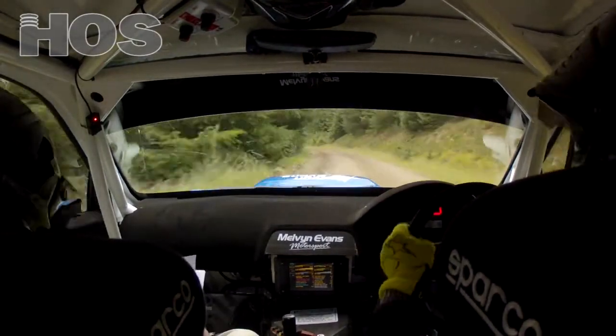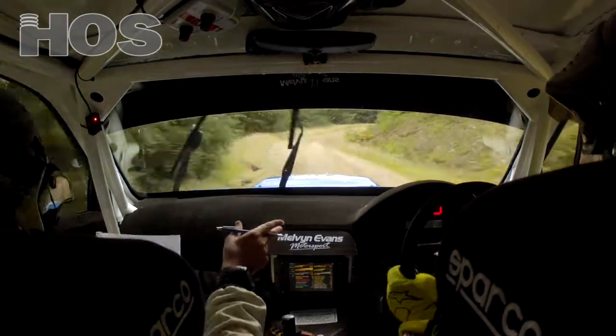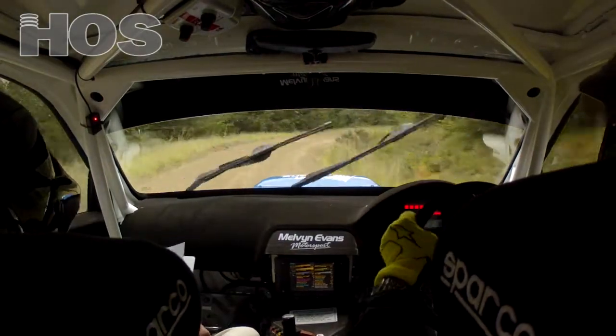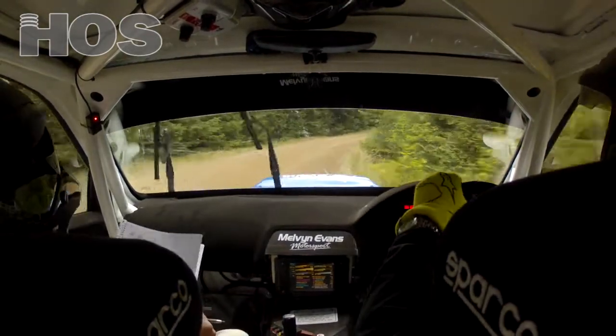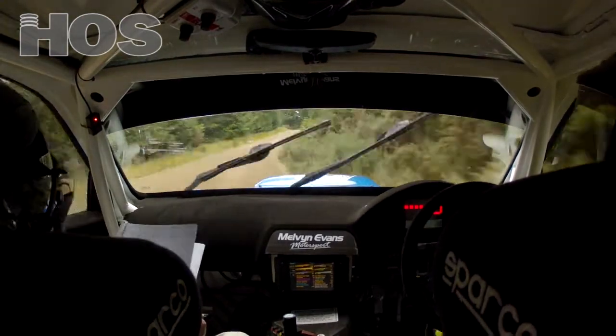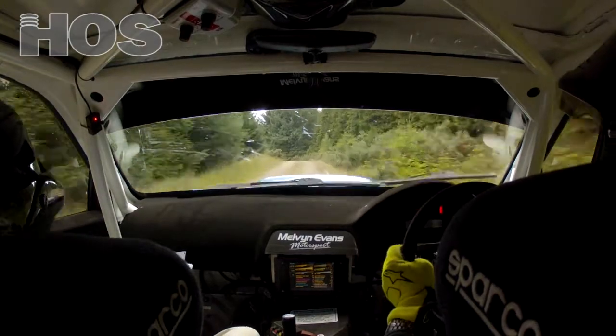Four right. Tightens to fast three right. Get in. Continues at 100. It's a three. Keep going 100. 60 up here. Be brave. Line, fast four left in the crest, and a flat five right.